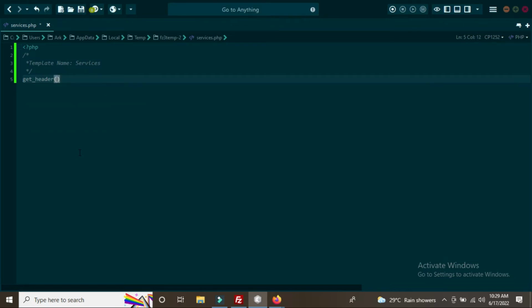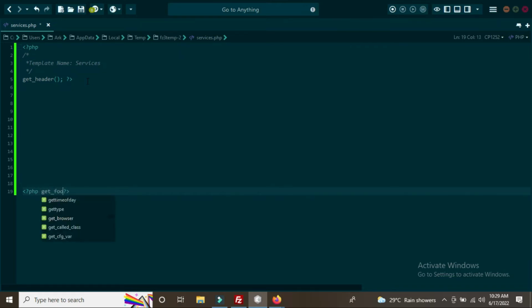So how can we call the header? Like this way we can add a header portion. So page template name is services, and this is the header part, and now we also add the footer part as well. So at the bottom we can add the same thing, a get footer. Okay, so this is the syntax to create a custom page template.